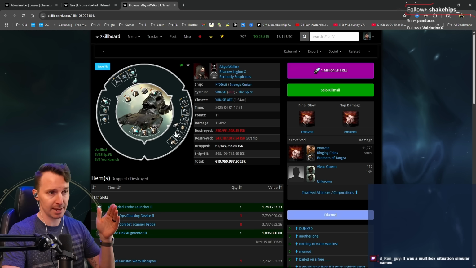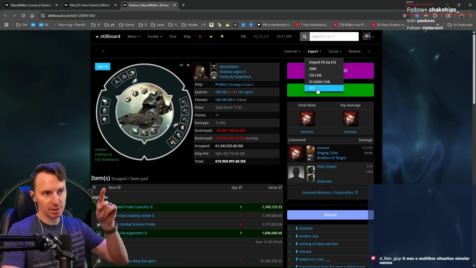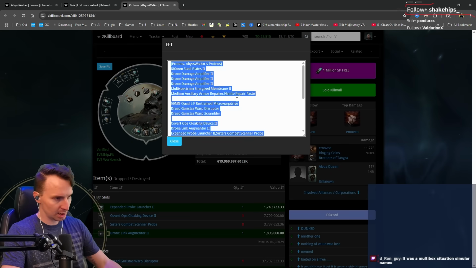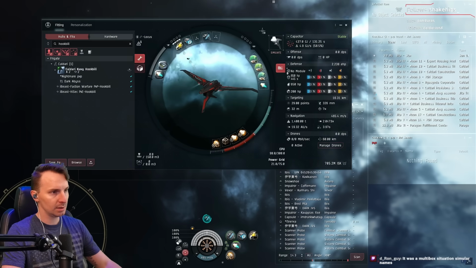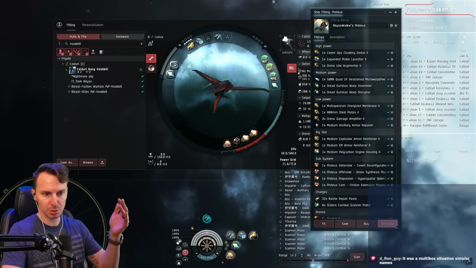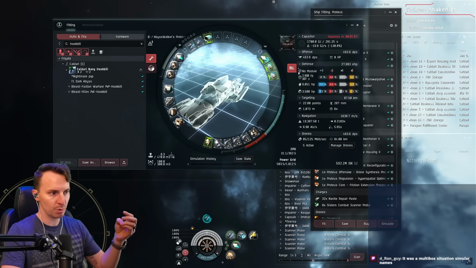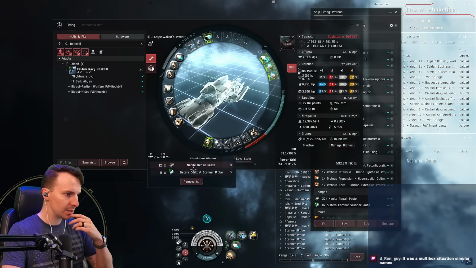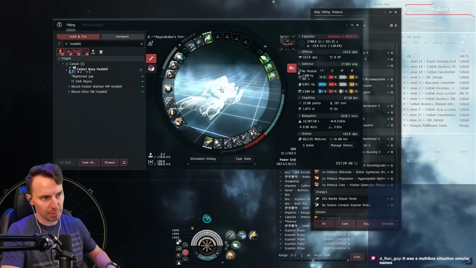A lot of damage. If you want to in-game, fourth tip, export EFT will let you copy. I come into game, I go into my fitting window. Okay, I press this button here, import from clipboard. I now have this person's fit. I can save it, I can manipulate it, I can look at what my skills do with this fit as needed.